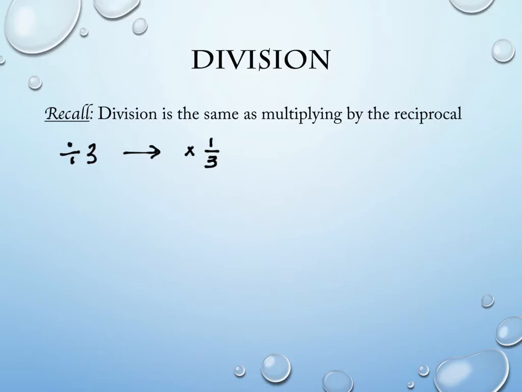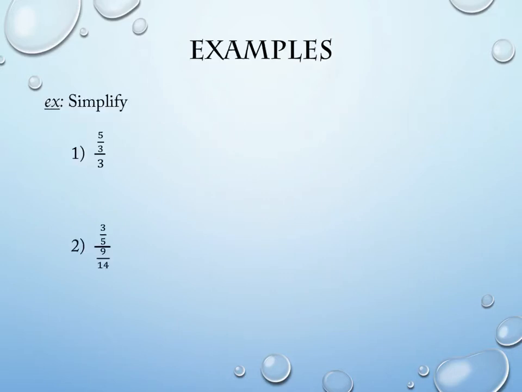So we're going to do lots of examples. They'll start out pretty straightforward, and they'll get more complicated as we go. The first one that we see is actually a division by 3, much like the example that I just referenced. This says 5/3 divided by 3. So this is the same as 5/3 times 1/3, right? So this is dividing by 3, and I'm changing it to being multiplying by 1/3.